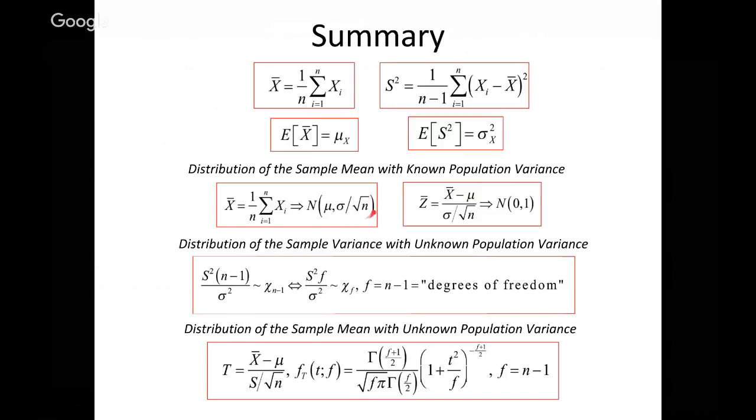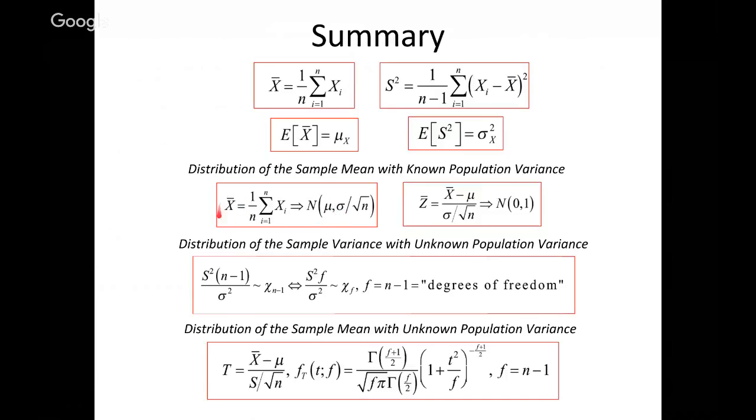And it's interesting to note that this quantity here, which we've talked a little bit about, but we haven't really focused on, sigma over square root n, is known as the standard error. And so if you see that in a document or some literature, that's what it's referring to. Sigma over square root n is the standard error. And obviously, the standard error is going to decline as we increase the number of samples that we're analyzing for a fixed population standard deviation.